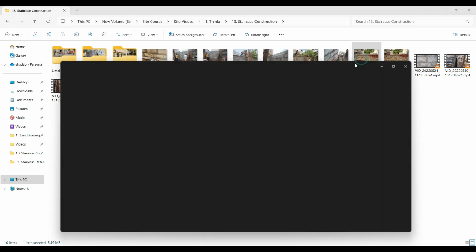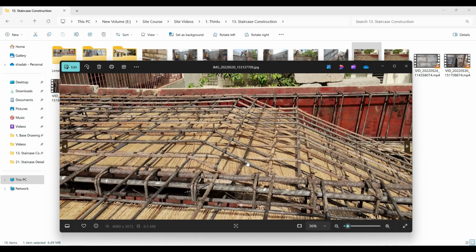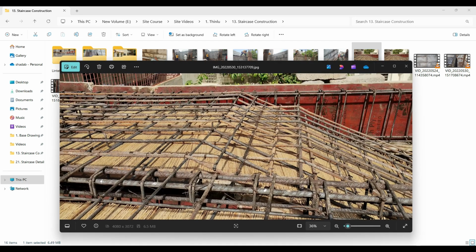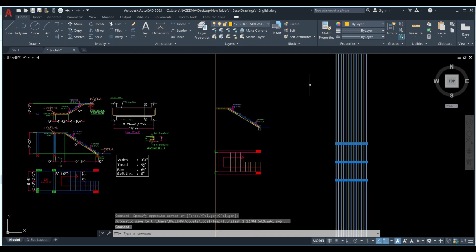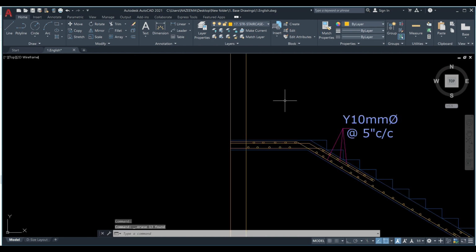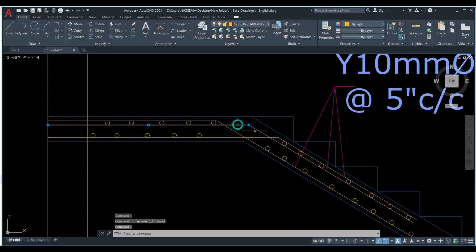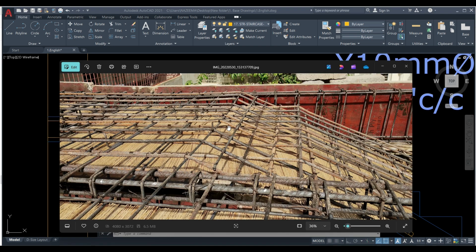Now I was talking about the crisscross lines as well, right? So you can see here the crisscross lines will look like this. Whatever we have done in AutoCAD, basically, let me just delete all these lines that are distracting. Whatever we have done crisscross, the same crisscross thing you can see over here. So the bottom rebar becomes a top bar, and the bottom bar from here, you can see the bottom bar comes from there and becomes the top bar over here.